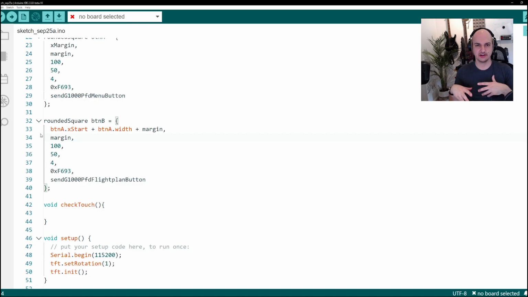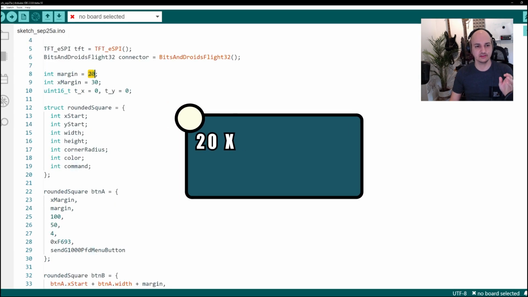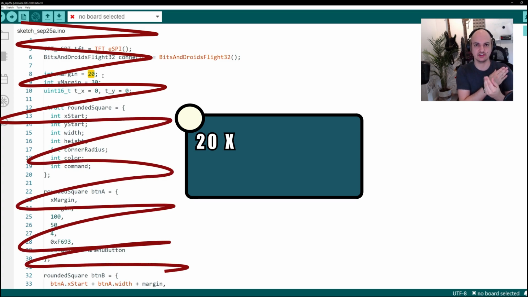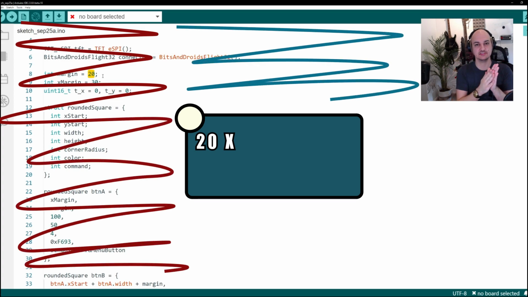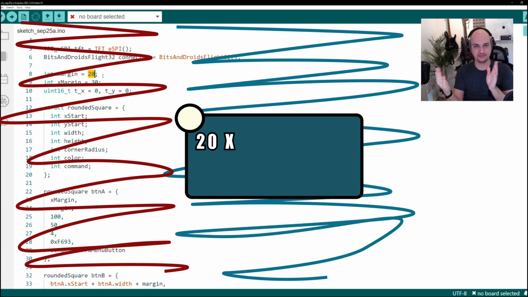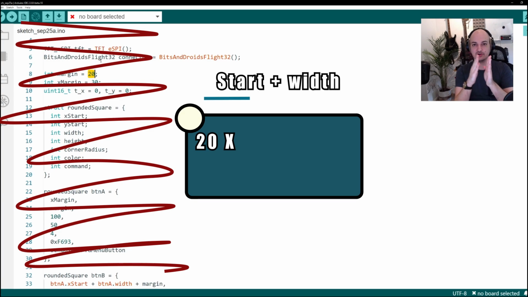Now, so far we have been talking about an area with boundaries on where we want to register a touch. Well, with this object, let's take this one for example, it starts at 20. So if the touch is lower than 20, we know that we are somewhere on the left side of the button. If it's bigger than 20, we know that it's either in between the boundaries of the button or it's over the boundary of the button, somewhere on the far right of the screen. So what we need to check is if it's bigger than the starting point, and if it's lower than the starting point plus the width.